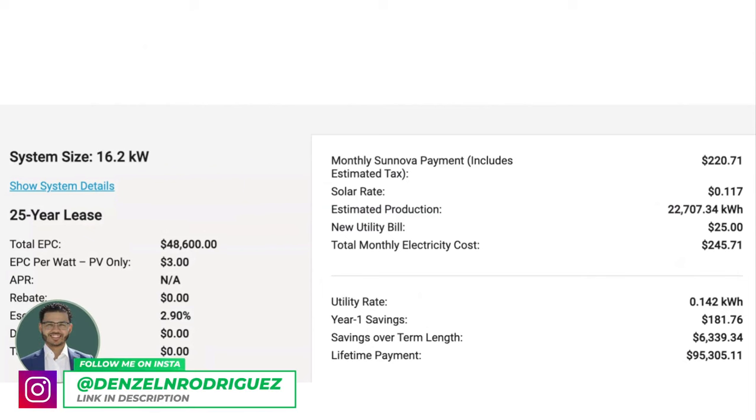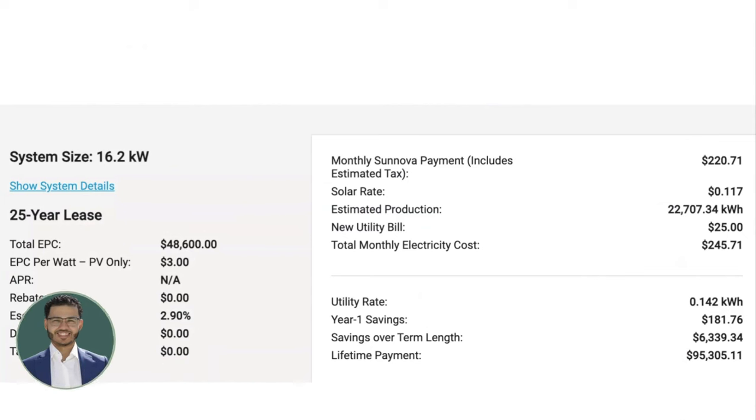If you are going to sit down and consider a lease option with a solar consultant, make sure that you advocate for yourself — because a lot of times they won't mention the 0% escalator option, since it comes out of commission and out of everyone's cut off the top. So a lot of them just go with the pitch of, 'We can lock you in at a lower rate, this is a lower monthly payment right out the gate.'